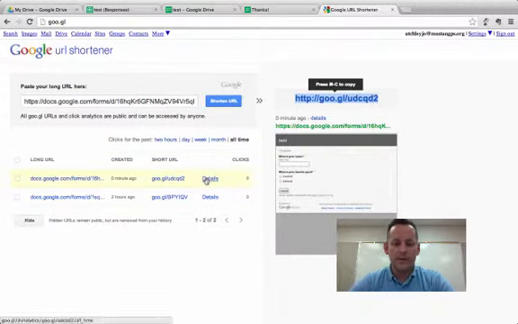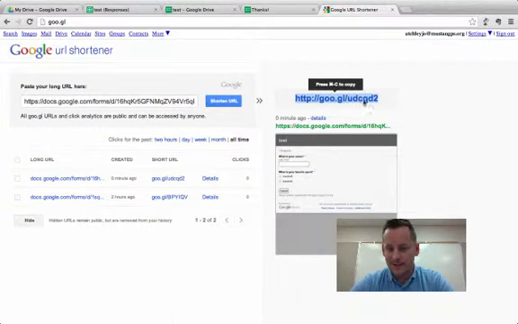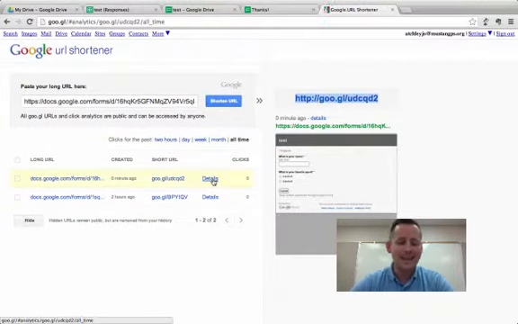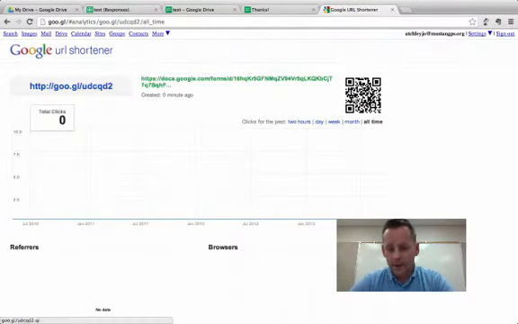You can also, if you click details, by the way, this is case sensitive. If you click details, you get a QR code, so you can have them scan the QR code. Mrs. Terrell at Lake Homa had a fantastic idea. She said that she put it on her website and kids access it there. Whatever works best for you. Hopefully that was helpful. Let me know if you have any questions.